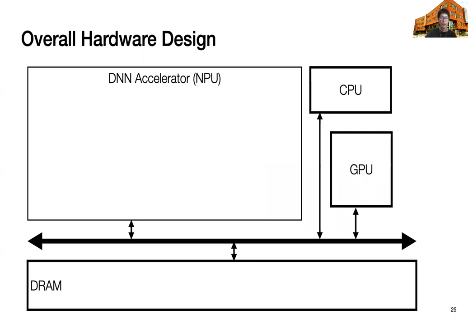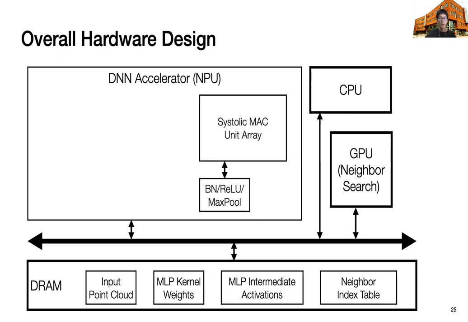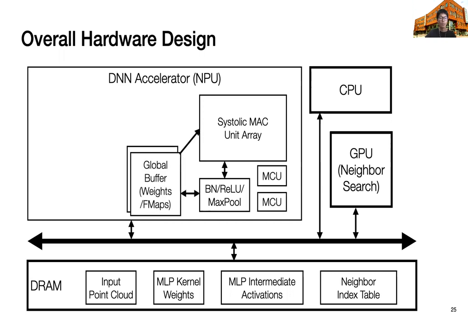The overall Maserati architecture design is shown here. We use DRAM as primary storage for input, kernel weights, and intermediate data. On our Maserati SoC, it consists of a GPU and a DL accelerator, NPU, which is built on top of today's SoC. We use GPU for neighbor search execution, and NPU for feature computation and aggregation. On our Maserati NPU, it has a systolic array-based compute unit to support convolution and MLP computation with a global buffer to store inputs, weights, and feature maps.